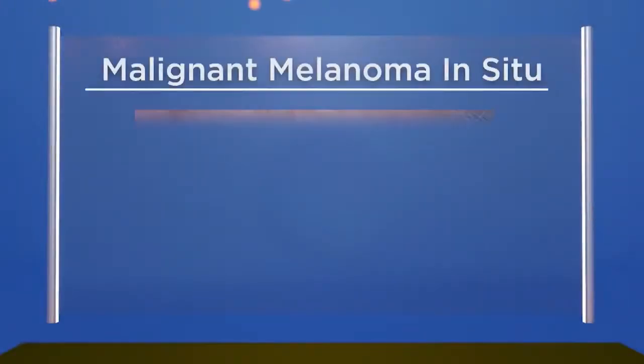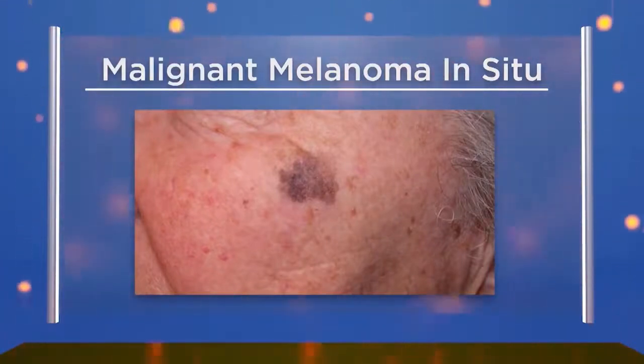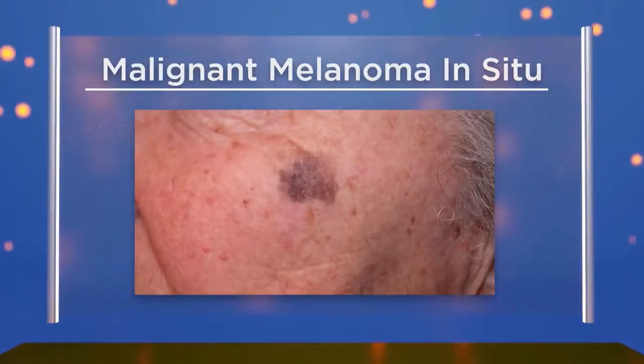Statistics show more and more cases of melanoma, especially superficial melanomas of the head and neck. Superficial melanoma is still cancer — the best kind of melanoma to have, but it still needs to be addressed because over time it can grow deeper and become more invasive. This patient has an ill-defined dark patch on her left cheek — that's what superficial melanomas look like: dark, irregular freckles on sun-exposed areas in fair-skinned individuals.